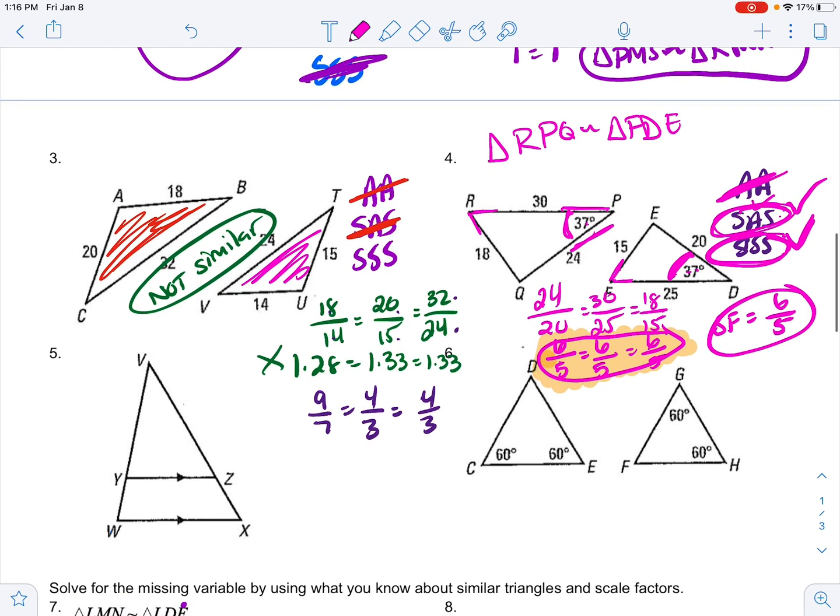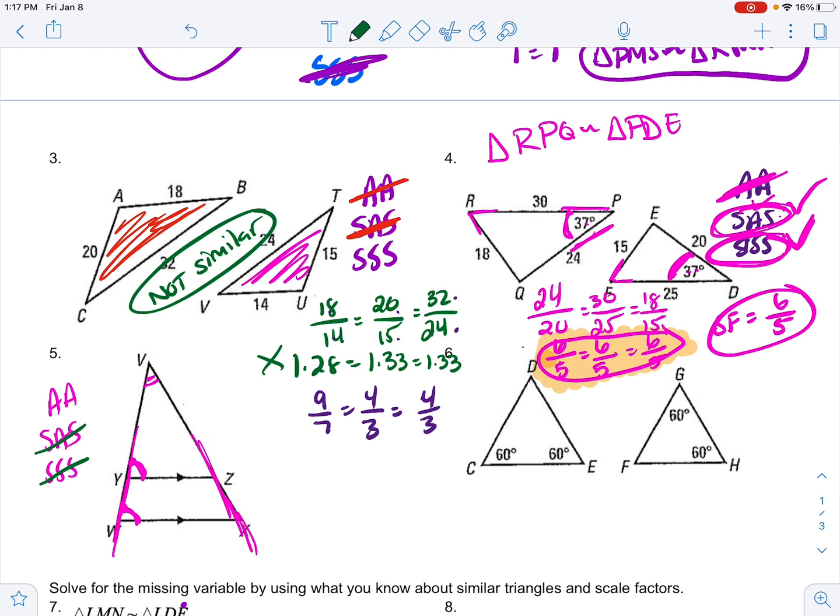Okay? Next one. Sometimes you're not going to be given numbers, but anytime you see parallel lines, we want to think transversal. So yes, this angle is congruent to itself. We also have this transversal and this transversal. From the transversal to the parallel line, transversal to the parallel line, we have corresponding angles which are congruent. So we have angle, angle, side, side, side, side. Well, I don't have any numbers for the sides. I don't have any congruent marks, so I can't do side, side, side or side, angle, side.